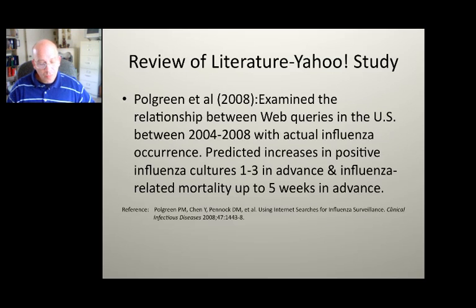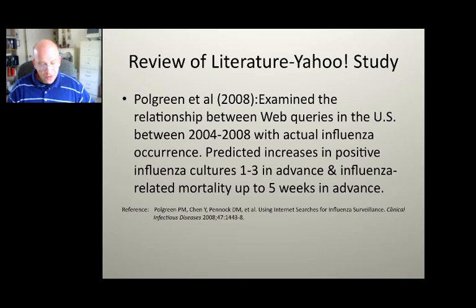The two studies primarily associated with surveillance of health-related web search engines involve the Yahoo and Google search engines. The Yahoo study by Polgreen et al. examined the relationship between web queries in the United States that contain influenza-related search terms for the Yahoo search engine from March 2004 through May 2008 with actual influenza occurrence.